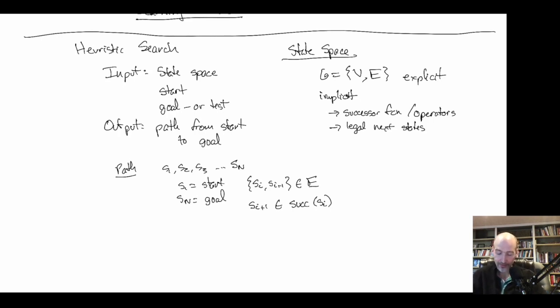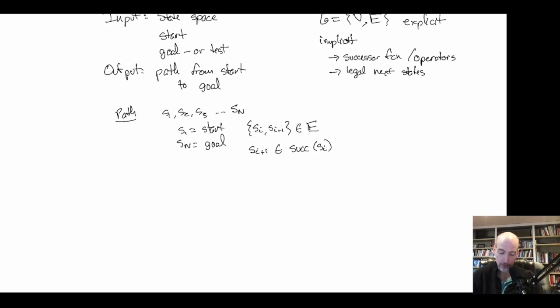Now, these are the basic inputs we need to solve just a search problem. So I've said search here, but I haven't said anything about heuristics. And so here we could have additional information. Additional information we might have is a heuristic. Now, heuristics mean very different things in different parts of the literature. In the scope of this class, a heuristic is a numerical estimate of the distance, and it could be to the goal or between any two states.